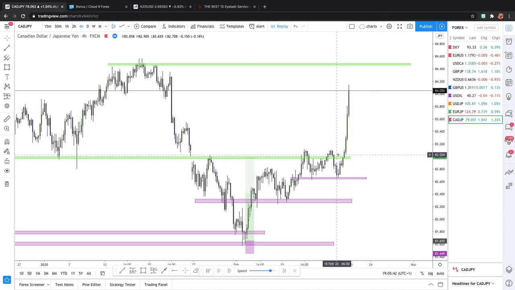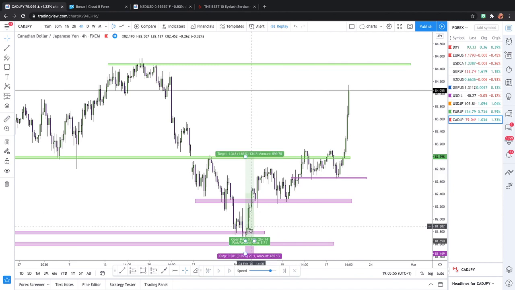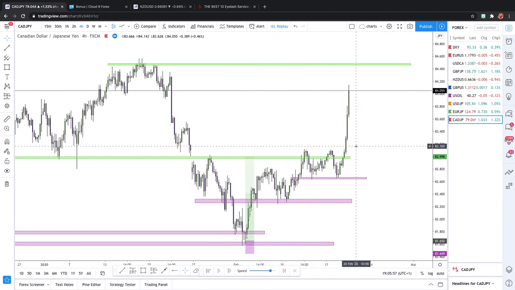Okay, so then it starts to break. And a lot of people, like I said, will hold on to this trade thinking, oh, okay, it's just reversing again and it's going to go down. But again, looking at bigger structure, we can see that this is still an uptrend. Okay, so that's what I'm saying.